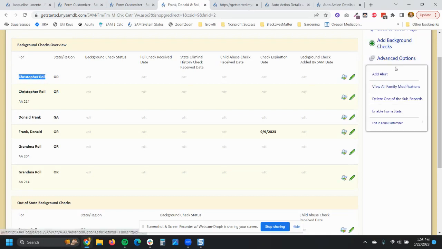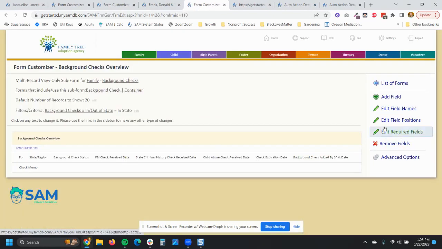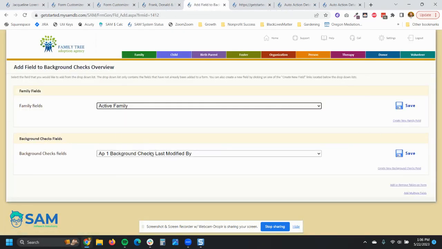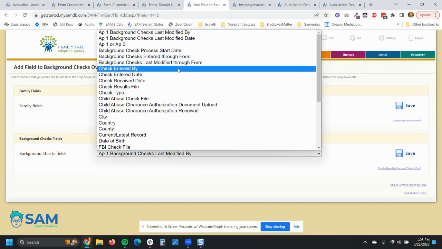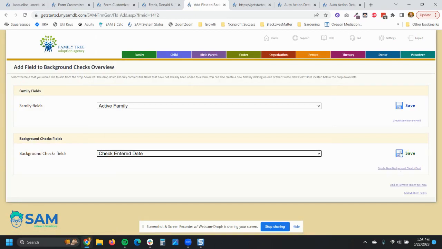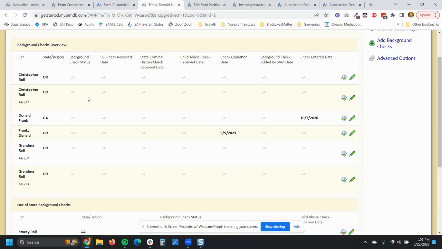And potentially we could show that just for clarity. Right here, I'll add a field: entered, last modified by, entered date. And so here's when these records were added. And the couple that have been added today will have today's date of 5/22/23. That's not entered for any of them. That's funny.